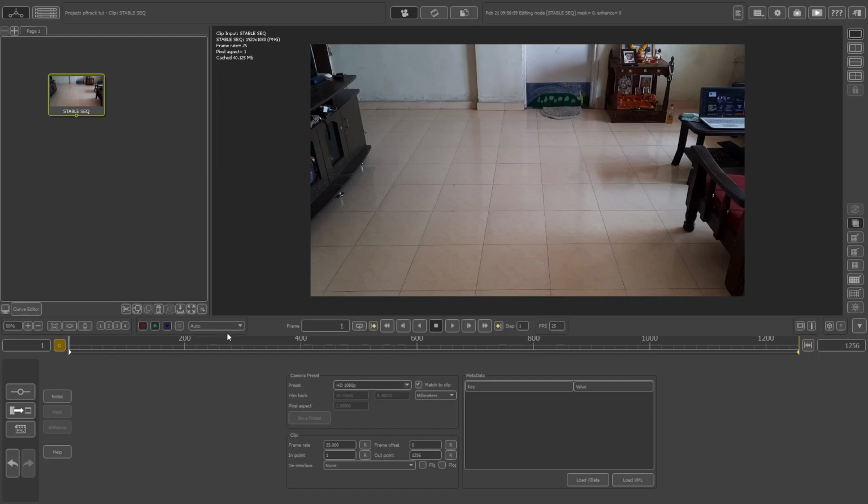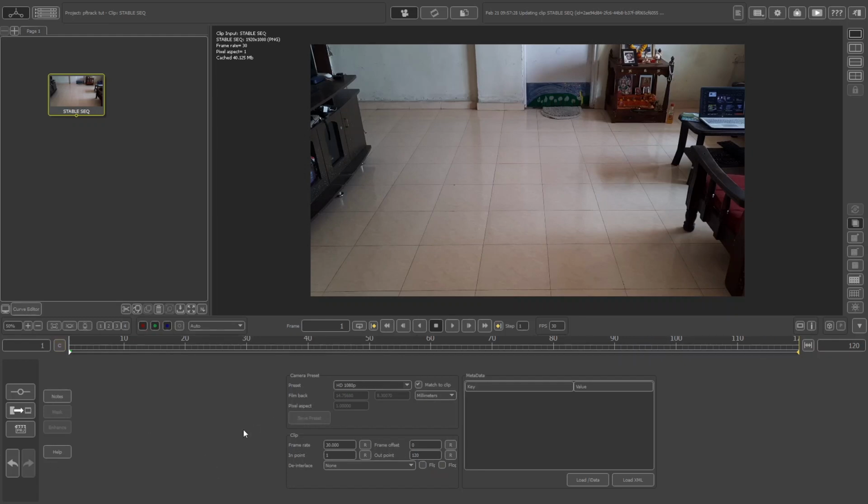Now, important thing is that over here in the bottom, you have to make sure that everything is correct. As I said, I know I'm working with 30 frames per second, but PFTrack by default sets it to 30. So I'm just going to set this to 30 over here. And now the in and out points are also important. Just for this tutorial's sake, I'm going to keep it at 120, which is like 4 seconds, I suppose.